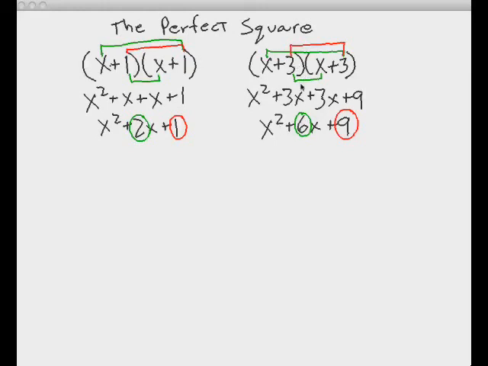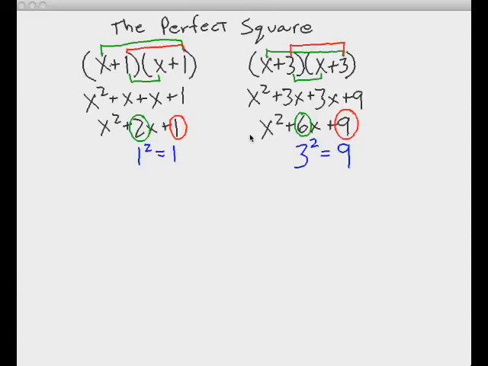And you can kind of use it to go back and forth between the two. For instance, if I look at this number, which is double this one, so if I take half of it and square it, I end up getting this number. Same thing over here. Half of 2 is 1. 1 squared is equal to 1.